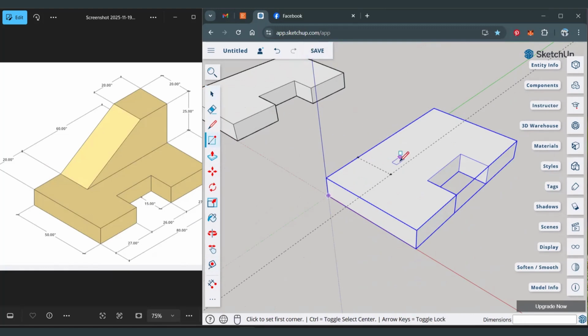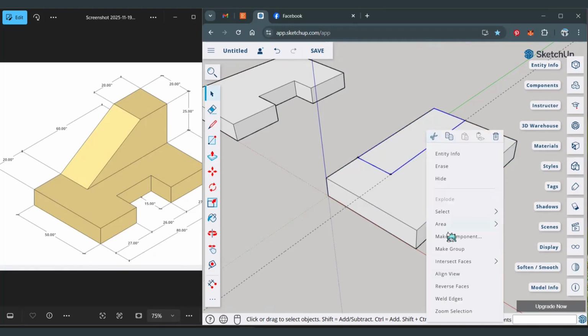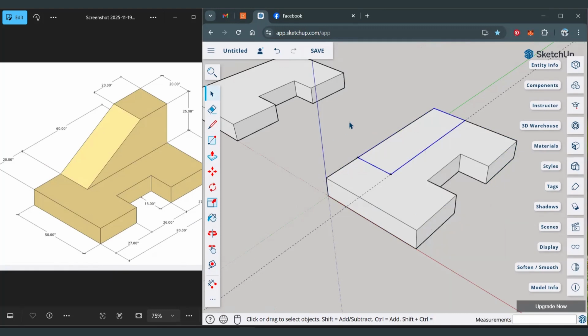Now with the use of your rectangle tool, click on your guides and up to the corner. So you now have a plane. Same thing, click on it and then make group. Now let's undo everything, and not everything, but just up to that.